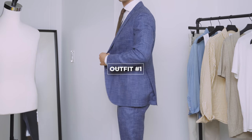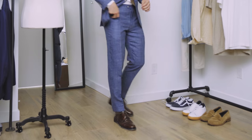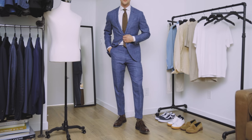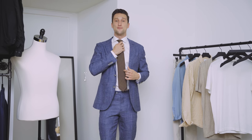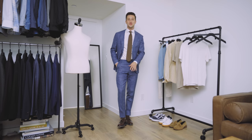This first outfit shouldn't really come as a surprise. It's a classic way to be wearing a suit with a shirt, a tie, and in this case I'm wearing a pair of captoe brown derbies. Absolutely, incredibly in love with how this fits. That's the beauty of a custom-made suit — it's just going to feel different and look different than an off-the-rack suit, even if you bring it to the tailor. This is just something that is made for you, and it shows. It feels ultra-light because it's unconstructed, so you can see there's really no extra lining — it's really just the fabric itself. And then I chose to wear it with a brown tie. Underneath, I have this beautiful custom-made Suitsupply shirt — crisp, white, classic, perfectly fitted, obviously.